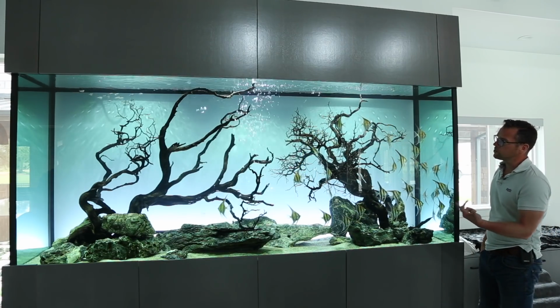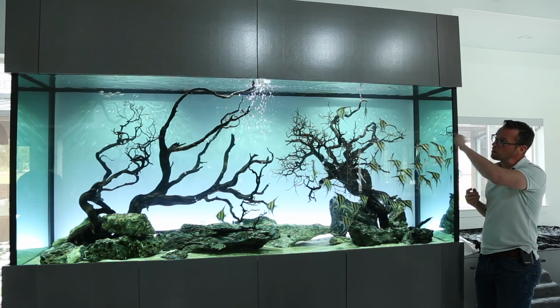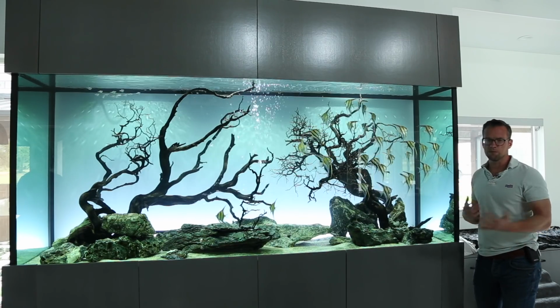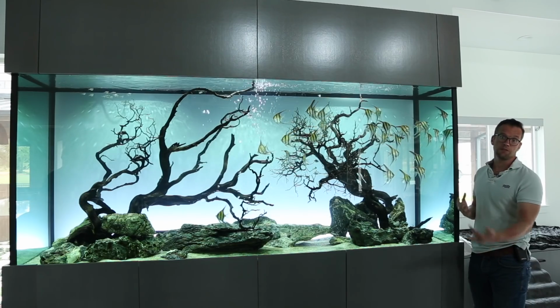And the great thing about the Kessels is this shimmer that they produce. So a super point source. This gives us a tiny beam of light, which is refracted by the surface movement of the water, and casts these beautiful shadows, which looks really natural. Most of you may have seen my Kessels at home on my 1200, and a lot of you prefer that kind of light to the Twinstar for this reason.